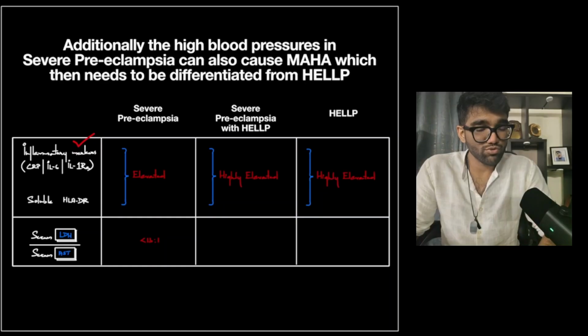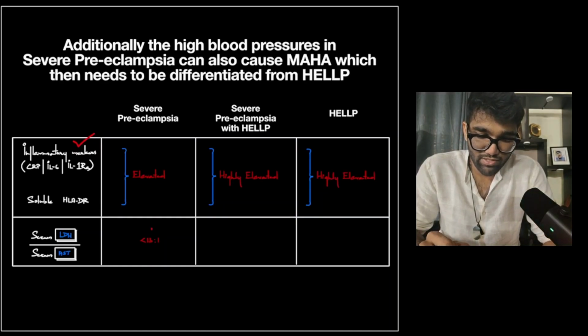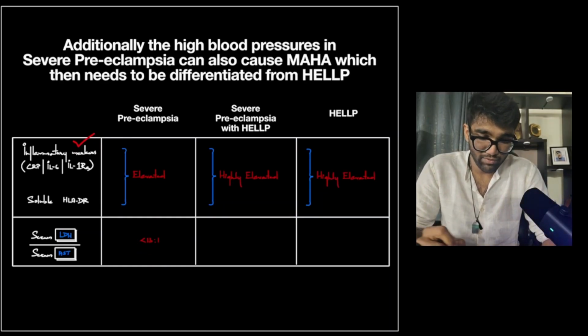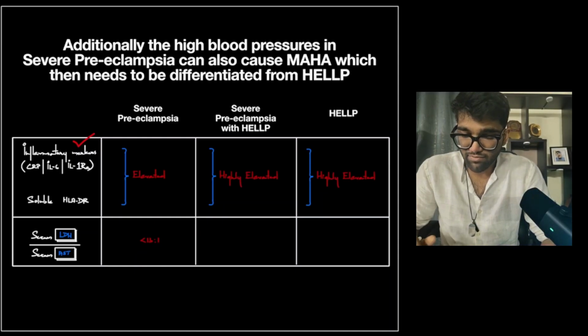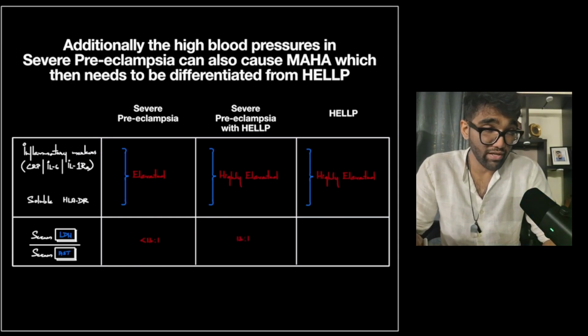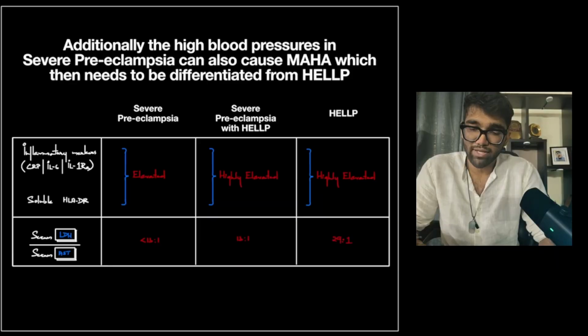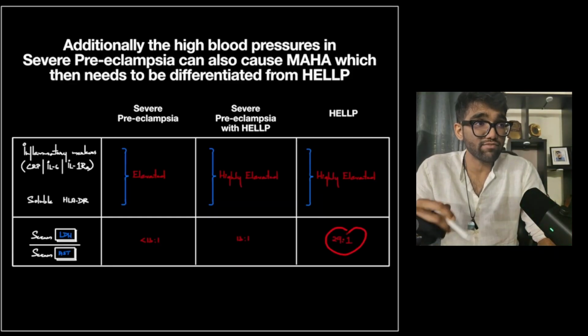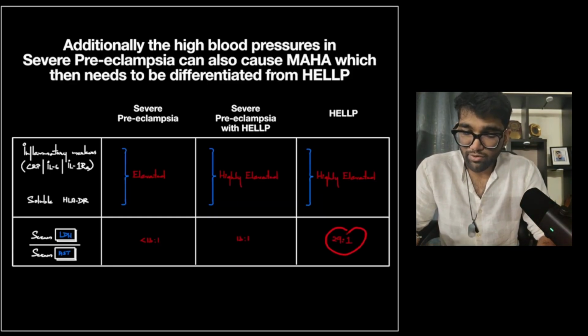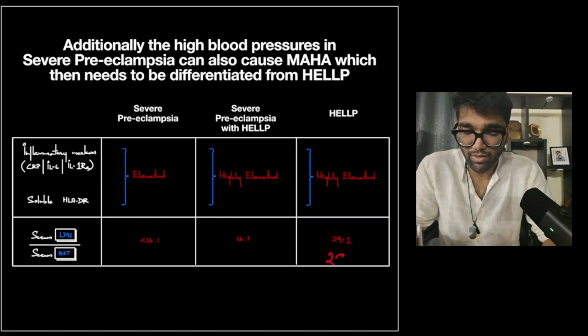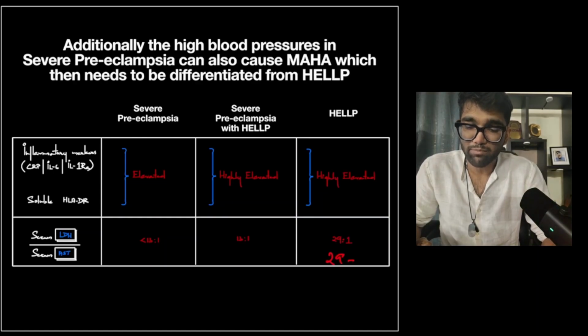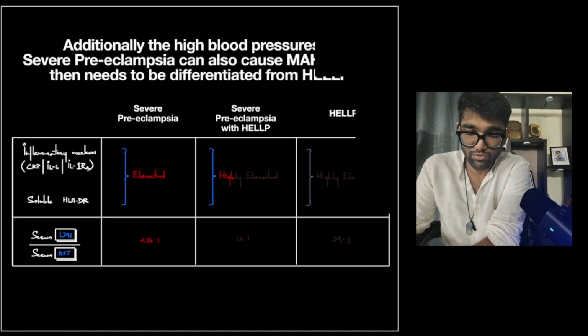So what I find most useful clinically, however, is that in patients with severe preeclampsia, you have a ratio that is less than 13:1. In cases with severe preeclampsia with HELP, you have a ratio that is around 13:1. And in HELP, usually because there is so much hemolysis happening, you get an LDH elevation that is very, very high. So that is 29:1. Okay, so 30. Most people get pregnant around 30 years old, is how I remember it. So 29 plus 1 is 30, and HELP happens only in pregnancy. So that is 29:1. Okay, I hope that is clear.